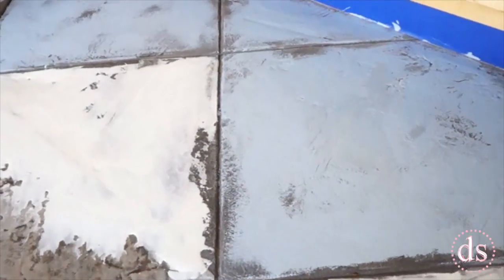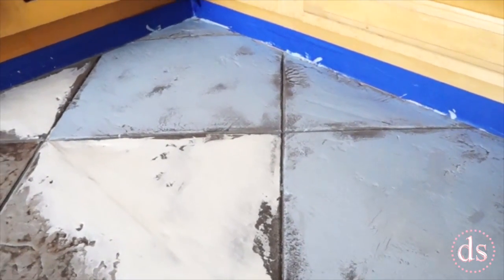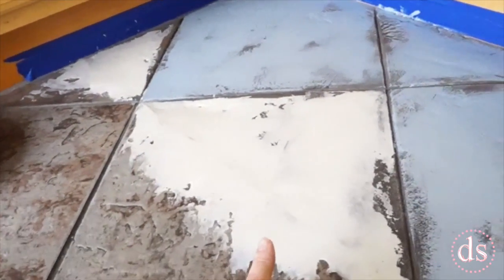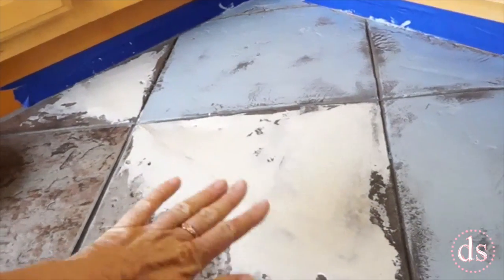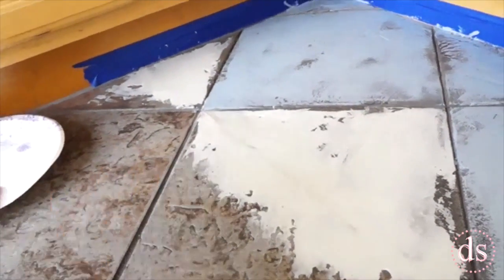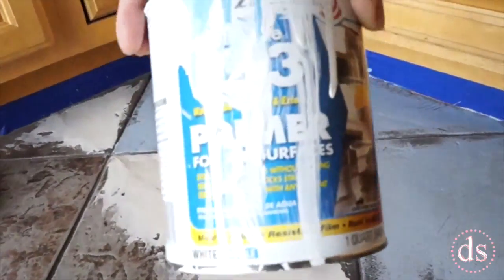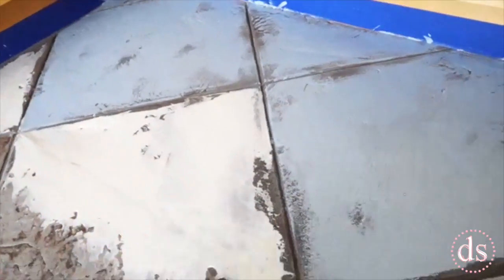This is for the base coat, and it will be rubbed over with some brown and then extra brown added on top. This is concrete, and it has to have all concrete repair. It takes 3 hours to dry, and then it has to have a Zinsser primer, which is this. Then I can paint that, and then I can paint brown. And then I can spray the whole thing. So we'll see how it goes.